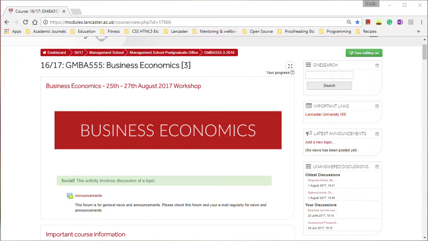Now let's have a look at a few important links. Here you can see that there is a link to the LU Library OneSearch. This is where you can search for articles, books, and other data and information that will help you to better understand your subject and complete your assignment successfully. Now, if you have questions about your email or accessing university systems, then you'll want to click on the other link, which is Lancaster University ISS. Here you can find lots of answers to many questions you may have about setting up your device on Wi-Fi, setting up your iPhones, your Android devices, and so on.